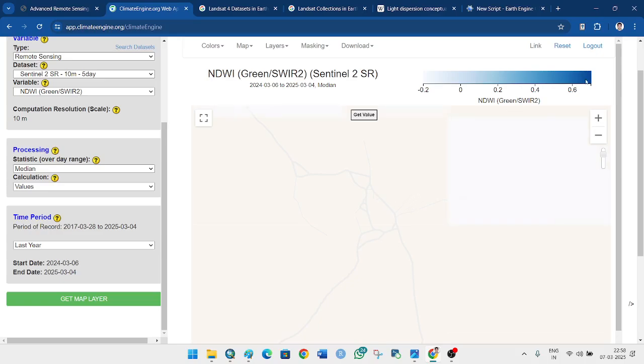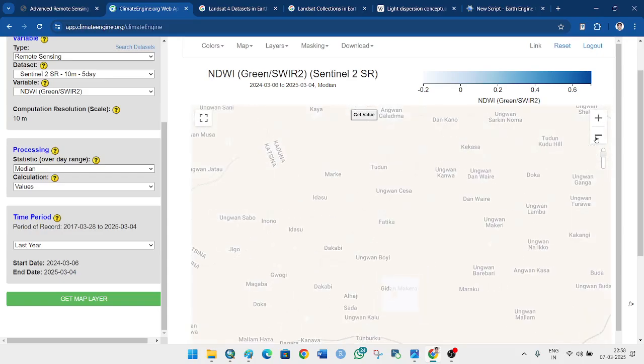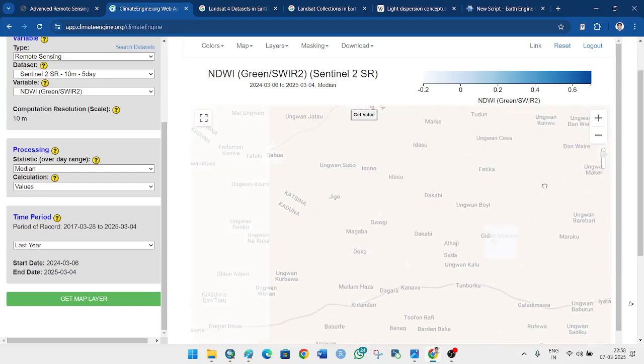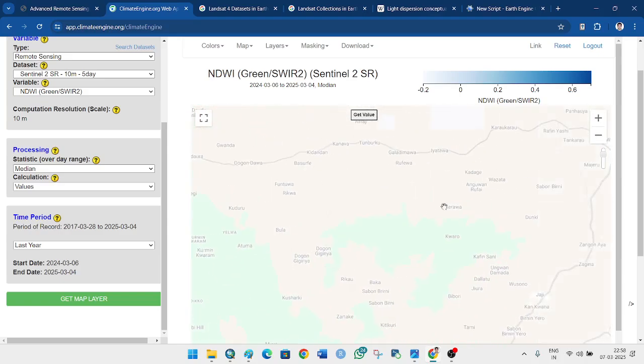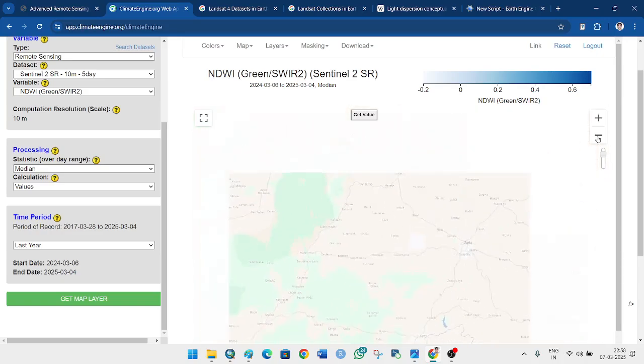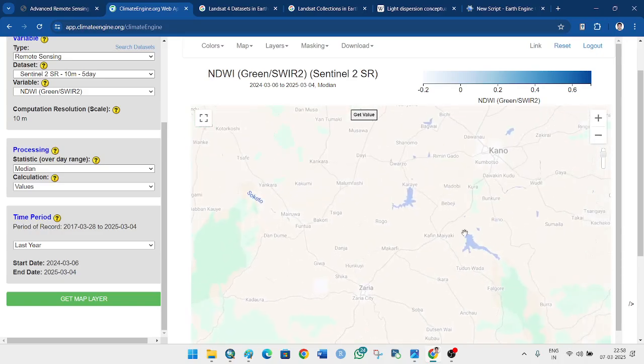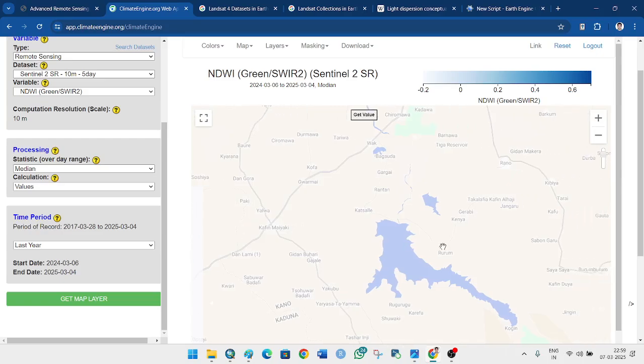So wherever the higher values are there, you will get the water, because this is down, the lower values.